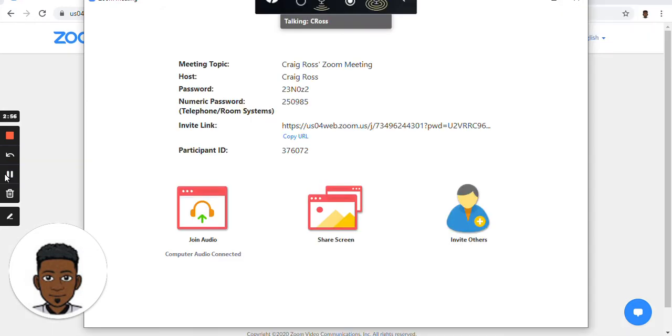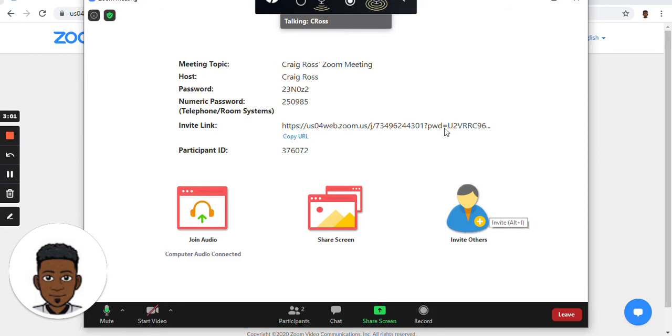This demo meeting that I've set up is not actually a video call, but just to show you what it would roughly look like. Rather than seeing all this information on the screen, you should see the video of the teacher. In the bottom left-hand corner, when it's on your end, make sure that you are not muted, so there's not a red line that goes through that microphone, so that the teacher can hear you. In addition, make sure that this red line is not across the video. Where it says start video, make sure that is clicked, so that the teacher is able to see you as well.